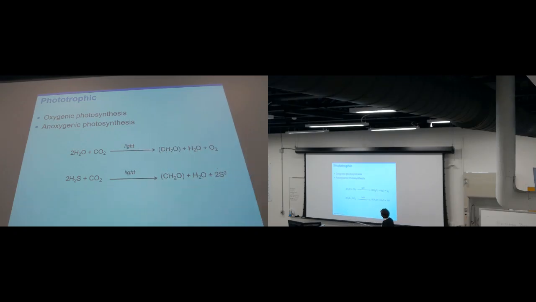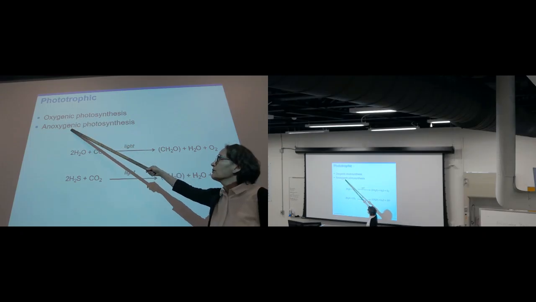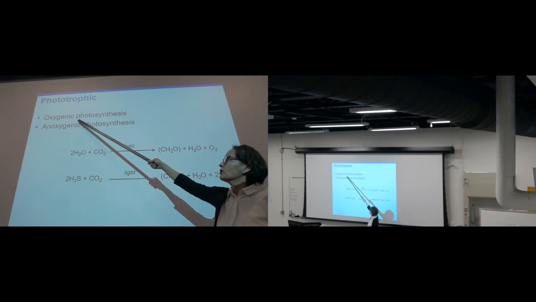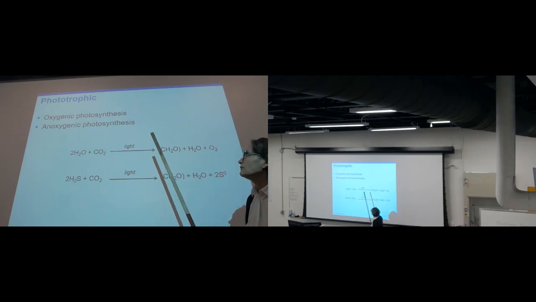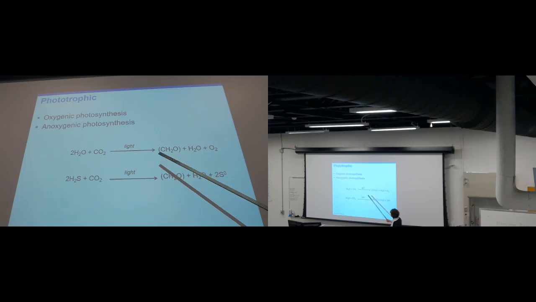So within the microbial world, we have some bacteria that live in the environment that are phototrophic. They use the sunlight to generate energy. And then out of these bacteria that are phototrophic, some can produce oxygen and some cannot produce oxygen. So that's why you call them oxygenic photosynthetic or anoxygenic photosynthetic. So here are the chemical reactions for this.